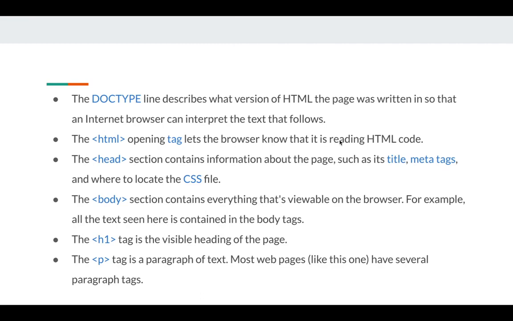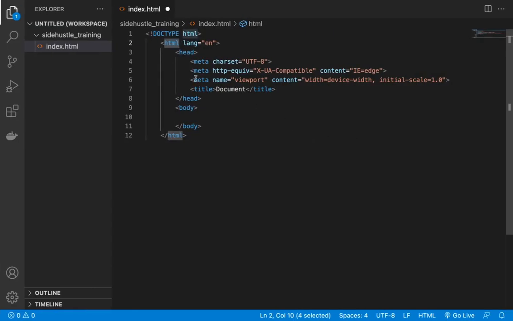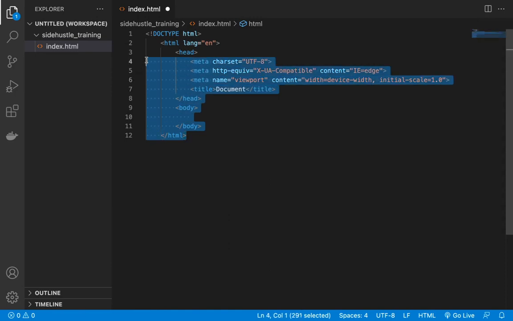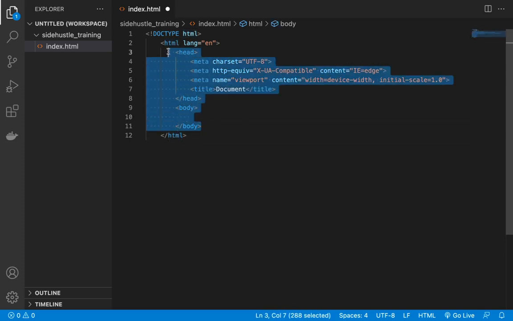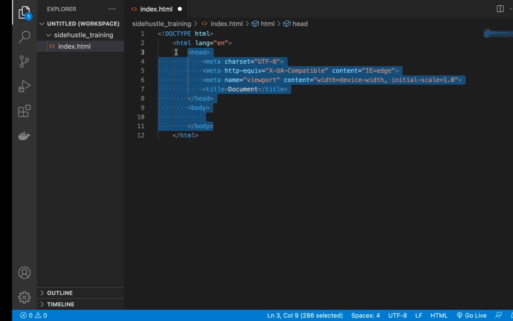It lets the browser know that it's reading HTML code, right? Similar to doctype, which tells you the version. Everything, as you can see, is inside the HTML tag. What this is doing is telling the browser that this is not a CSS file, this is an HTML file. So when the browser sees this HTML tag, it interprets this as HTML, and that's what you get to see on your browser.